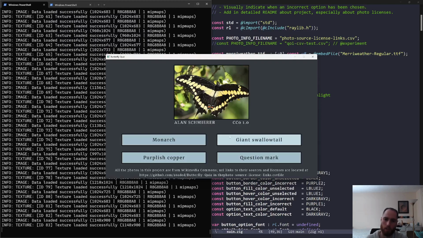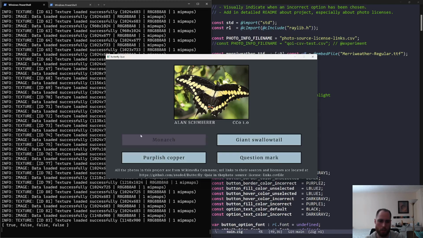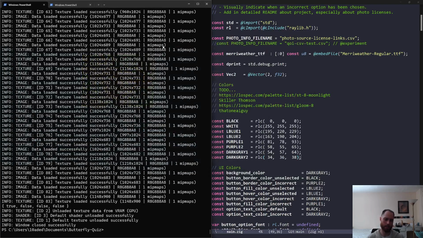Cool. Yep, some subtle color highlights here. And if we choose an incorrect option, I'm happy with how that's faded. That looks good. I kind of want a different hover color if it's incorrect. If we actually need that at all, like maybe it's better to not choose any hover color. Yeah, I don't want this to change. If it's incorrect, there shouldn't be any hovering happening. Okay, let's save this.